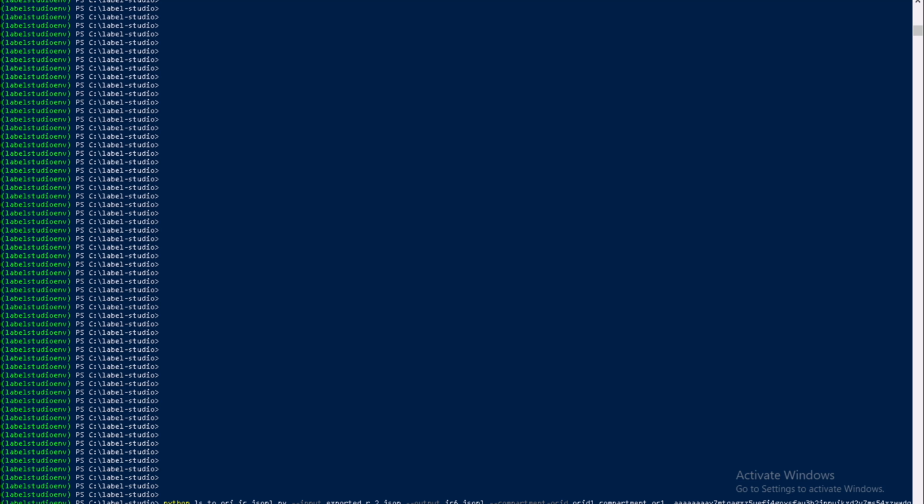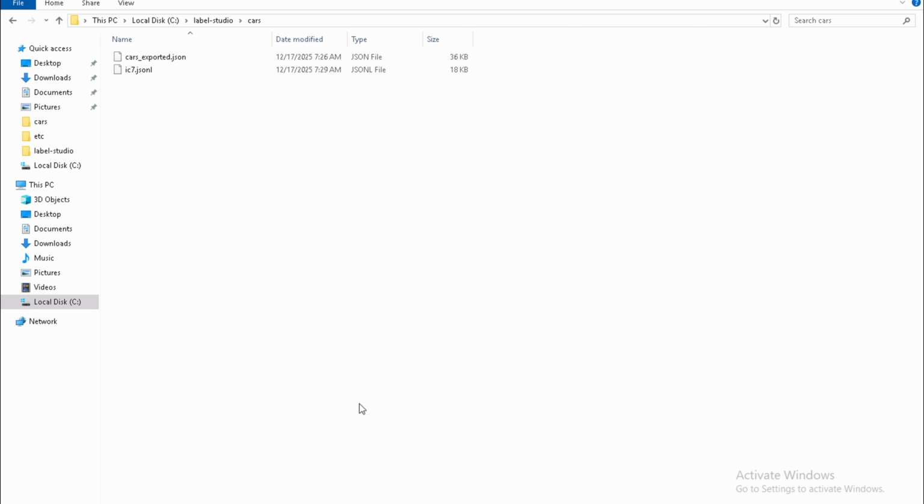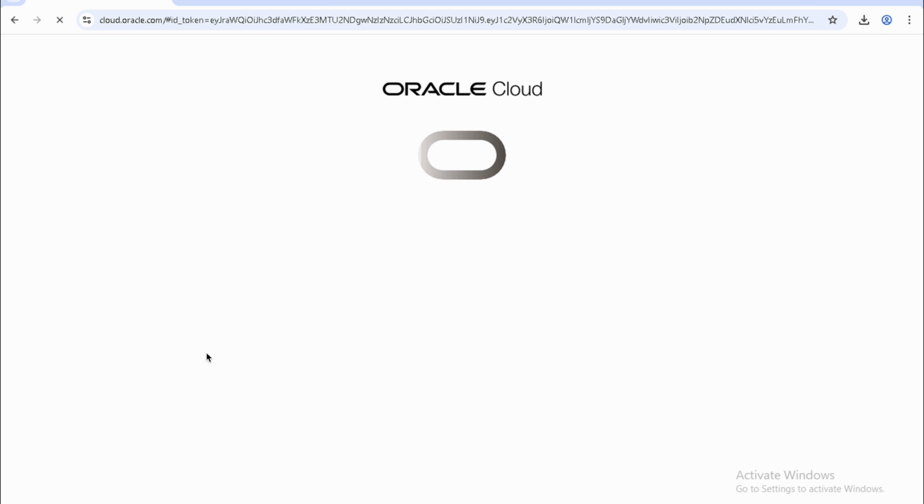So you will choose your OCI ID, bucket name, and so on, and for that purpose we will use a Python script, and that Python script will convert our JSON file into JSONL line format. After setting it up, we will just run the command, and here our JSONL format is ready.